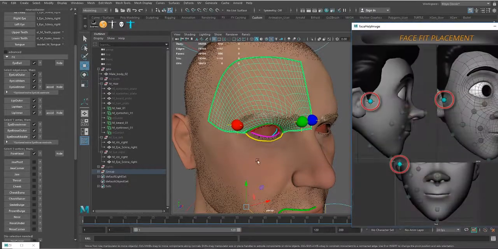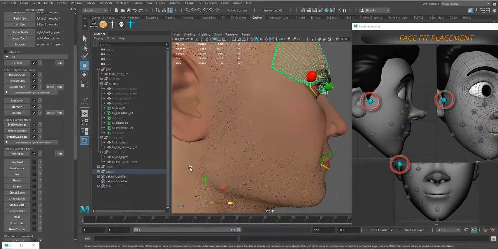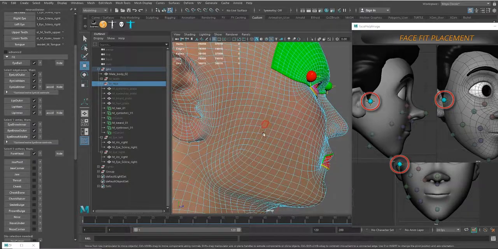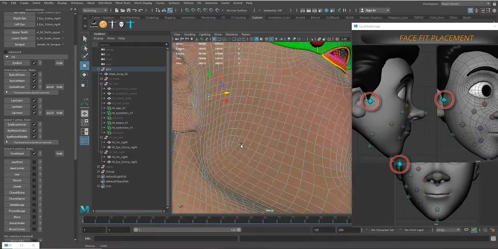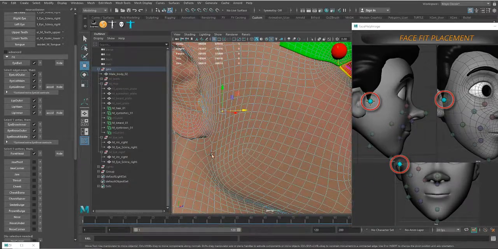All right, draw pivot. Let me turn off the hair. I think the rest of these are just plain vertices, and if your mesh is really dense like this, you can kind of just select any of these.